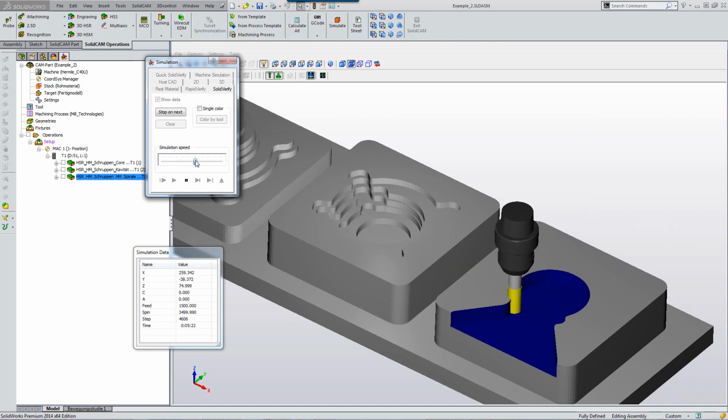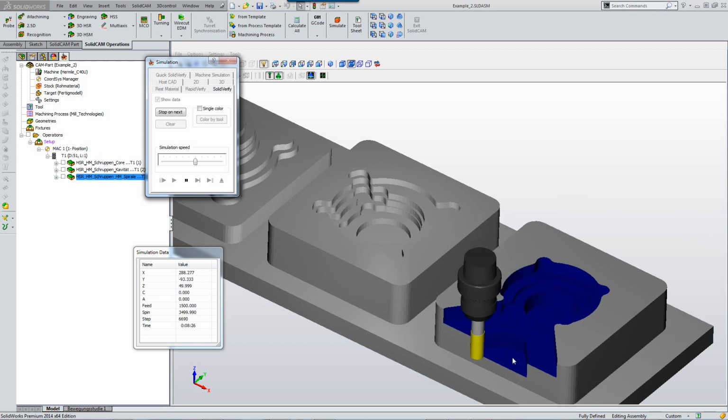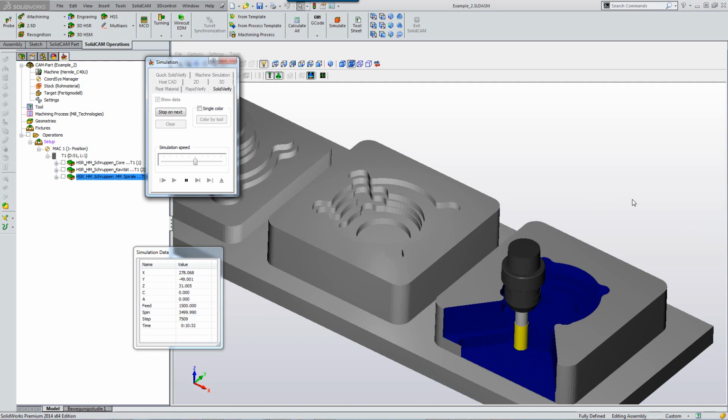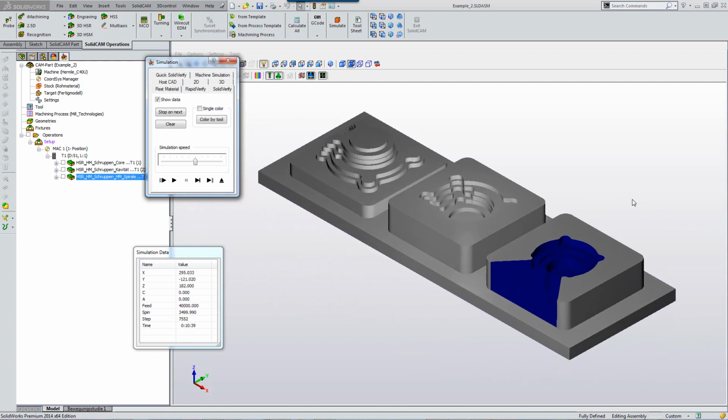But note, when it gets to the parts such as the middle area over there, where there's a little bit of a pocket, it'll actually work that area like a regular pocket. Then, when it finishes that, it'll continue on working on the outside over here, working from the outside in towards the middle, finishing up that part, making HM the perfect solution for any type of roughing operation that you have today in HSR.